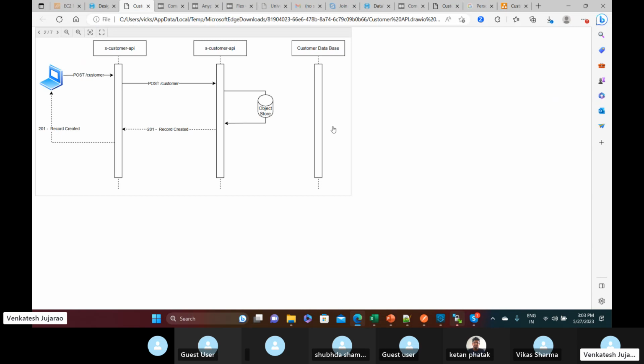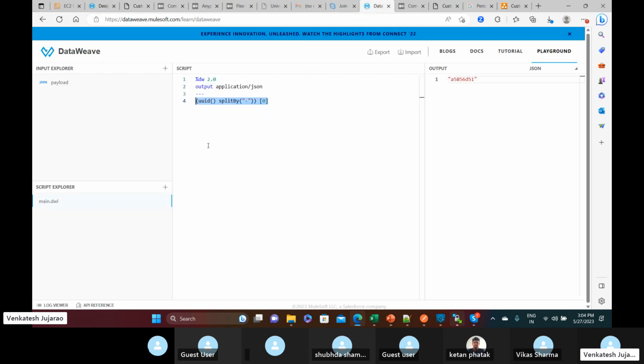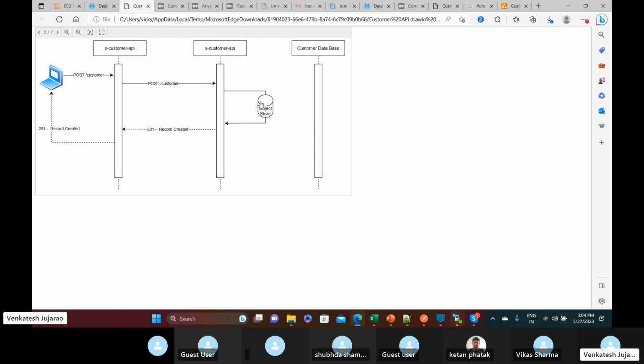Meanwhile, it's loading, right? I'll show you one more interesting thing about the DataWeave Playground. I know so far we haven't discussed anything about the DataWeave Playground, but I said that when we are inserting data into a system API, we have to make sure we are assigning a unique customer ID to that record.